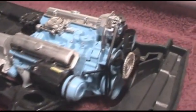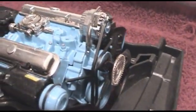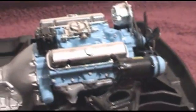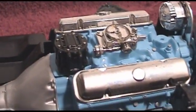The motor, of course, it's the right color. I think this is a Pontiac 400. And I believe the color is right. A lot of things look right on it. I'd say that the exhaust manifold is a bit too shiny and the wrong shade of gray. It's also a pretty good time to, might want to plumb this with the plug wires. Looks like it's all set up for it.